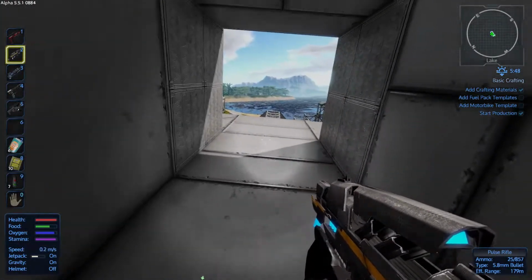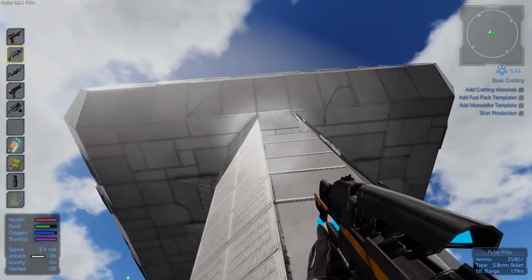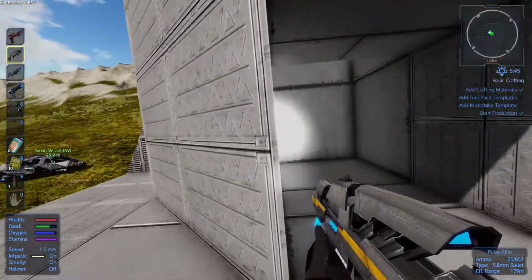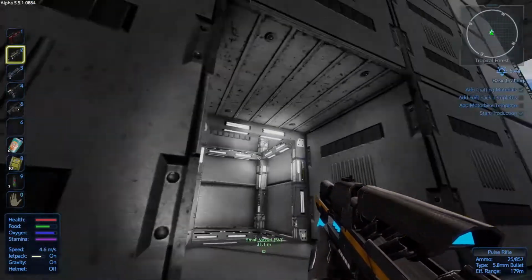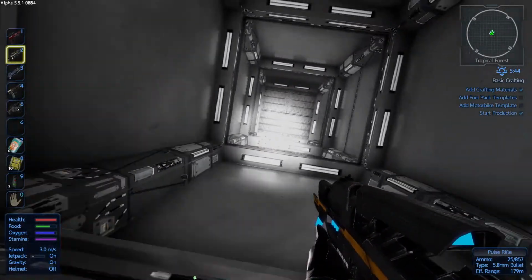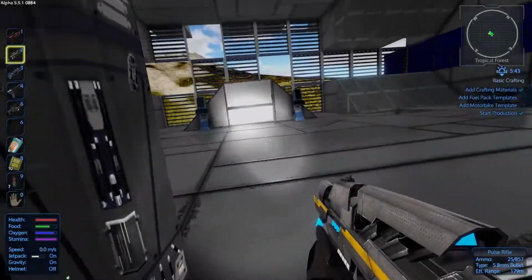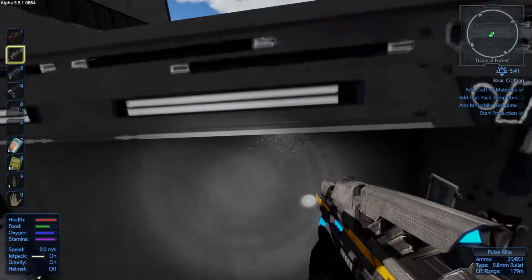Oh, not quite. I'm gonna try to jump up there and then shoot my way through the next level. We didn't go in there, did we? Did we go all the way up there? I guess we kind of did, didn't we? Was there nothing up there? This is where we started out. Yeah, sorry about that. I thought for sure we hadn't been up there yet.